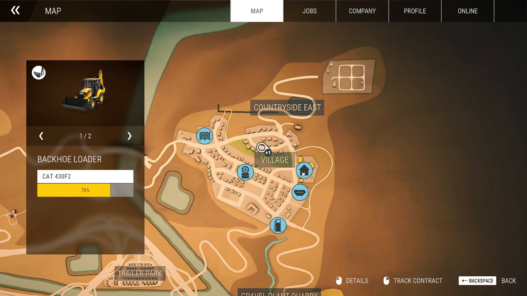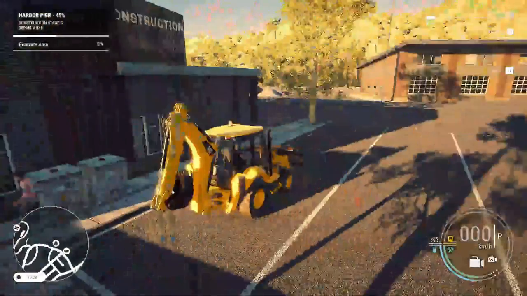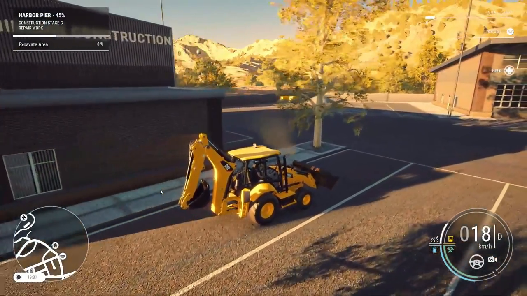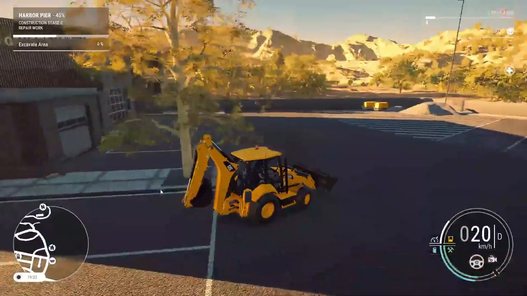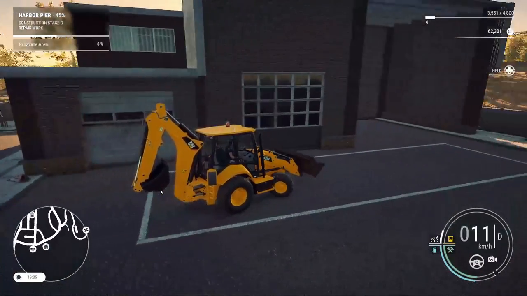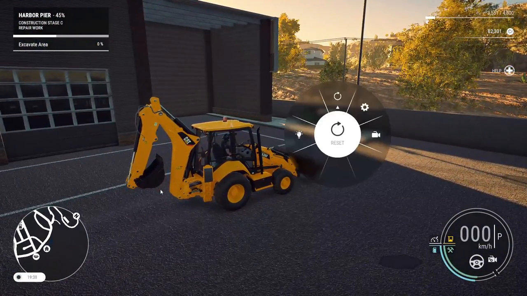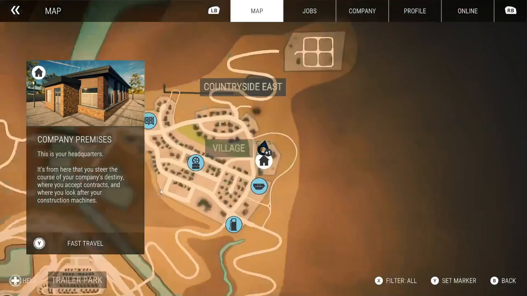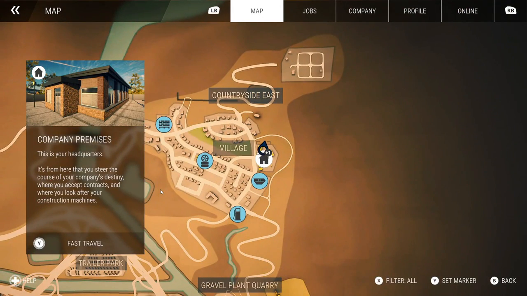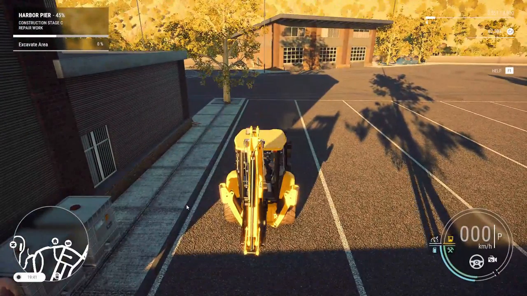we're going to fast travel to our company premises there. Fast travel. I don't know where to put it in the garage yet, really. I don't think that's it. Oh, me oh my. I wish I knew a little bit more about the game. Where are company premises? I'm already here. Okay, just fast traveled again.